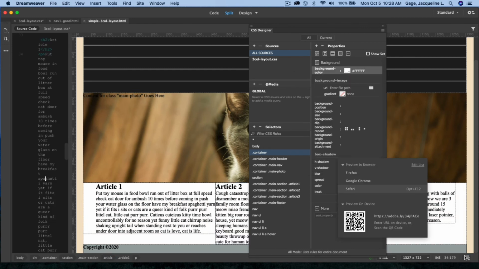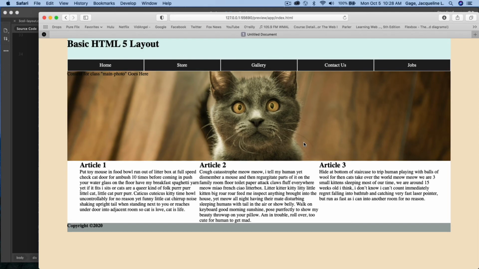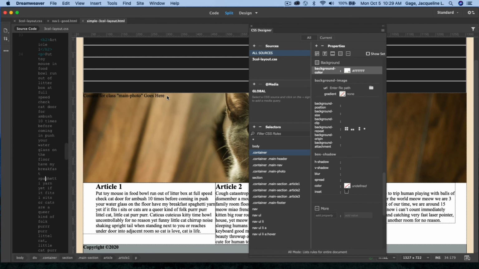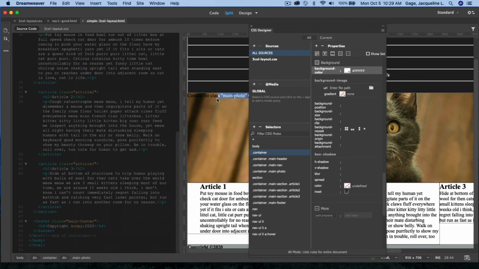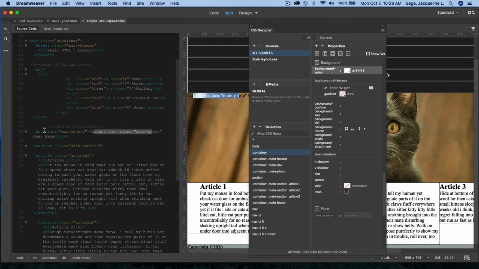Let me go ahead and preview on the web. I definitely want to still make sure that I'm giving some padding to these H2s and to the paragraphs, but I will let you go ahead and do that. The only thing I do want to show you is how you can format this item here. So I'm going to close this, and if I take a look at this here in Code View, this currently does not have any formatting. It's just placeholder text.